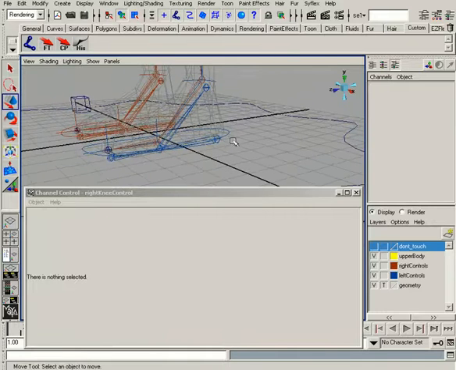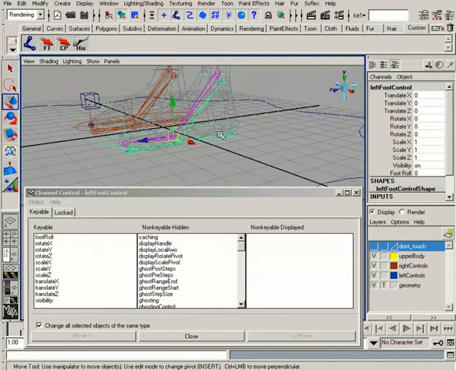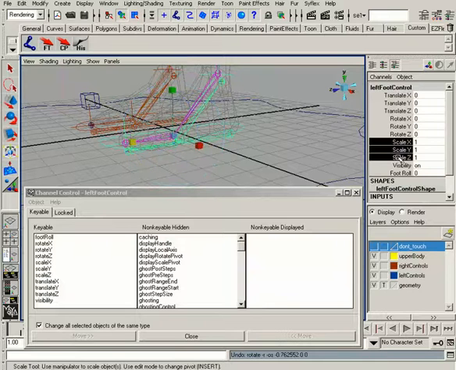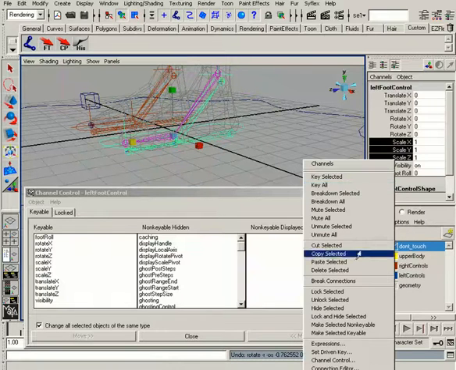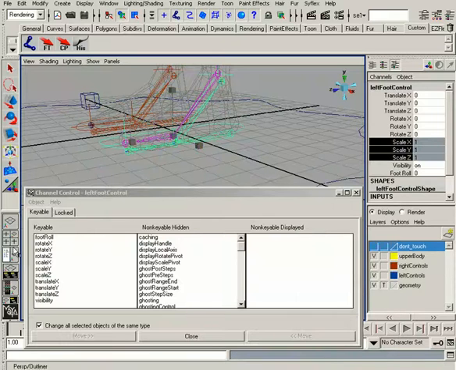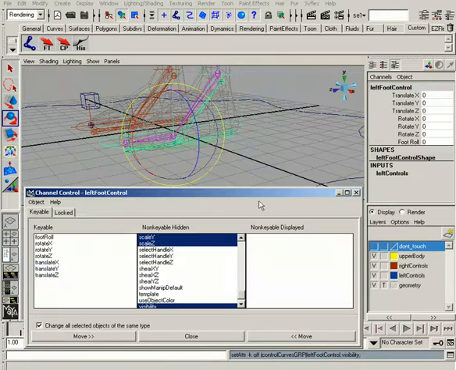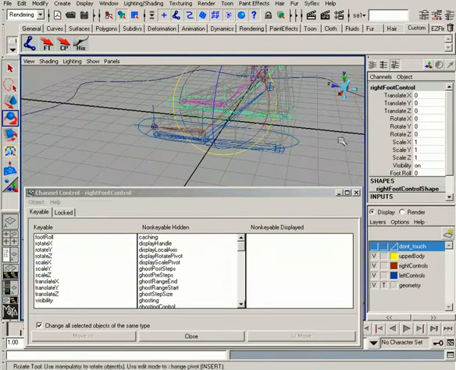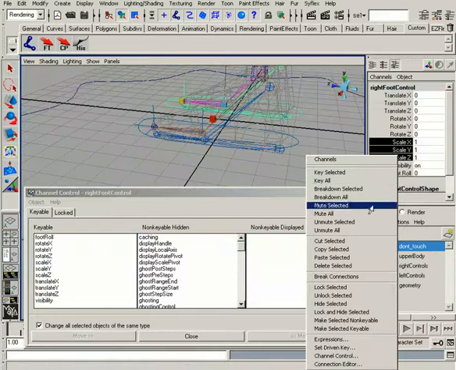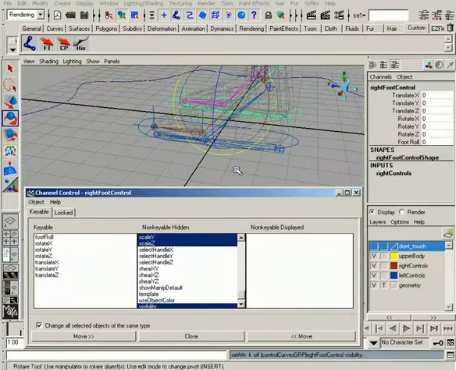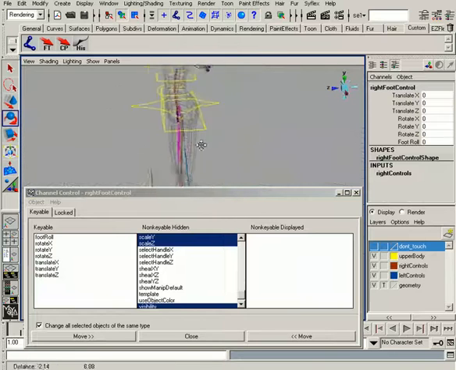All right, let's go over here to our foot control. Same kind of deal. We want movement like this. We want rotation. Okay, that's good. But we don't want scale. So we'll take our scale, lock it, and then over here we'll select visibility and all the scales and move them off. Now you'll want to go through and do this to all of your joints that you don't want, all of the controls that you don't want accessed.